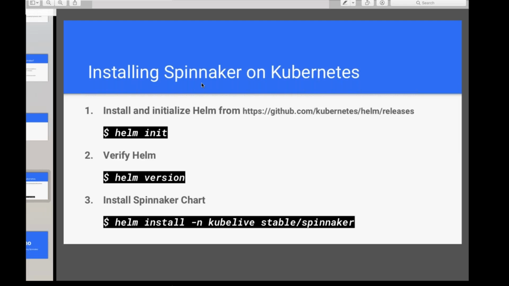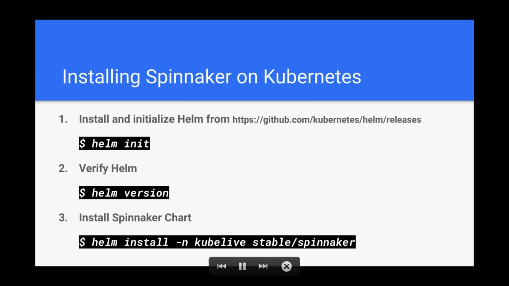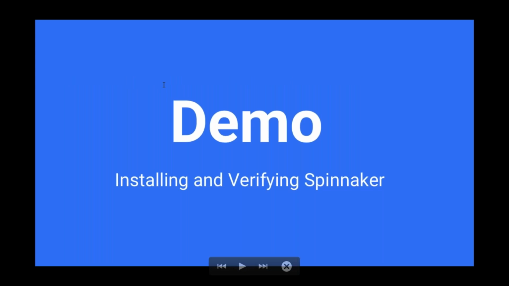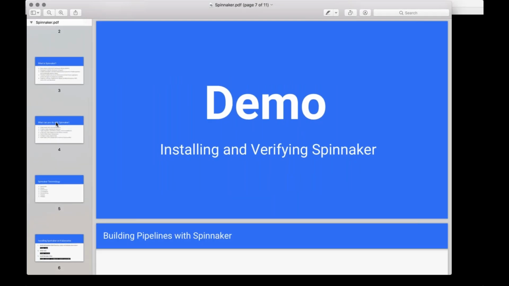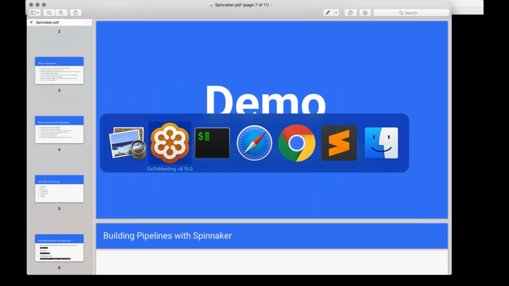So this is how you will basically get started with Spinnaker on Kubernetes. So you haven't missed much because there have just been a couple of slides. And sorry about the technical glitch of not showing the screen. I don't know what went wrong. I had to just stop and restart the screen sharing.